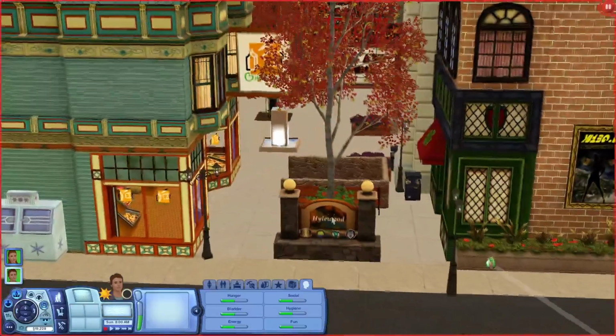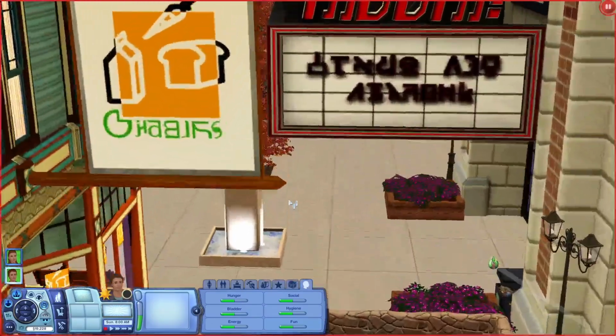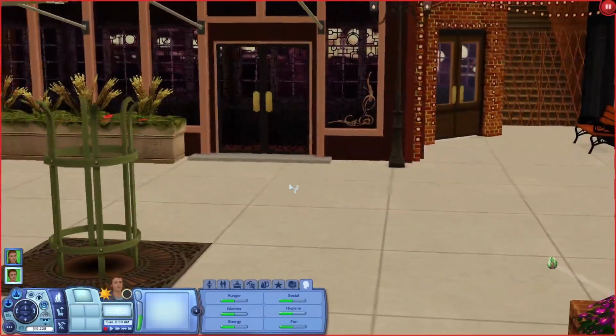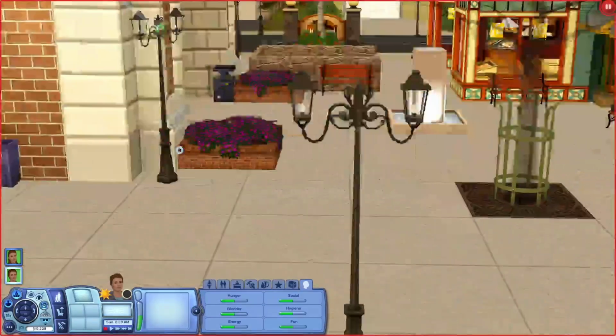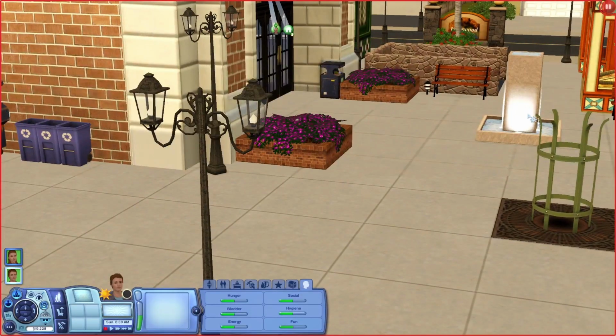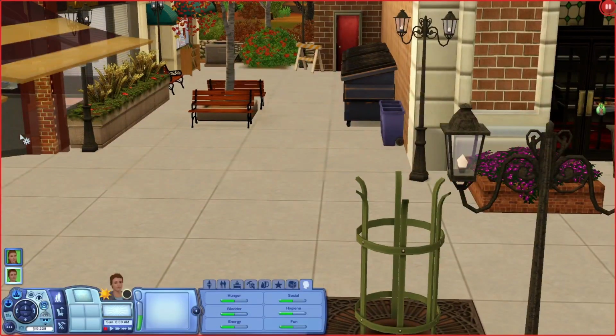I did make a plaza. This comes with the world, this Hylewood sign for like Hylewood Plaza. I plopped it down, and it should be another part of the world as well. But this is kind of what this looks like. You know, these are all the rabbit holes. I made this usable, so they have like the water fountain here, they have the seats, and there's even dumpsters to go dumpster diving in.